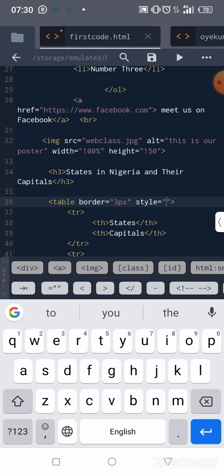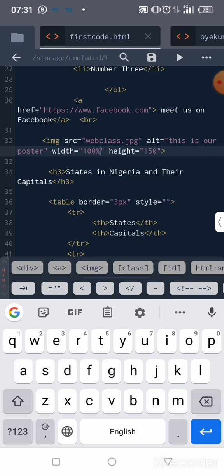There's something I want to teach you about the size of everything. I know for whatever website you want to create for your clients, you want it to be viewable on every device. If someone is using it on a phone, it should be user friendly. If someone is using it on a PC, it should be user friendly. If someone is using it on a tablet, it should be user friendly. To do that, when you use percent, it gives you more accurate results.